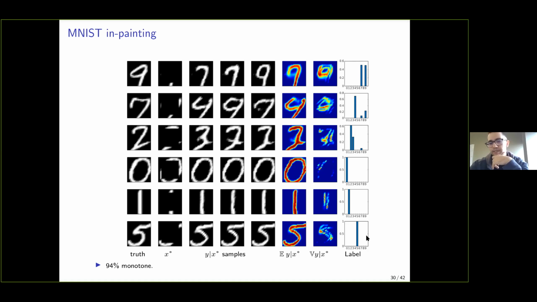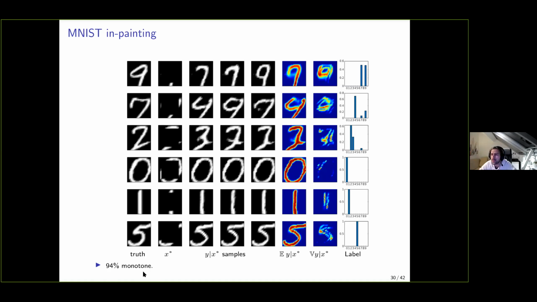The classification probabilities are interesting: this is equally likely to be a 7 and a 9. This one is very likely to be a 4, but it can also be a 7 and a 9, and so on. Things like 0s and 1s are easy to classify, so you have much lower variances. Again, here we get 94% monotonicity.